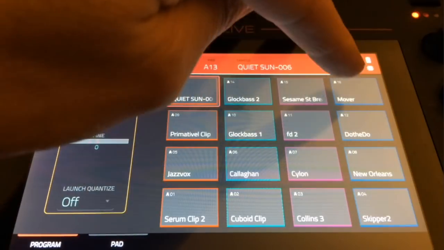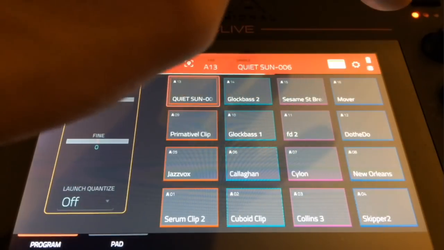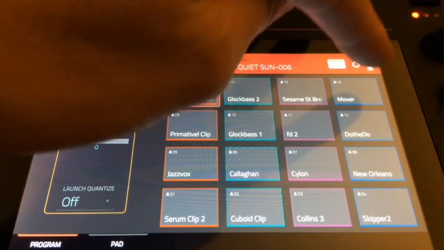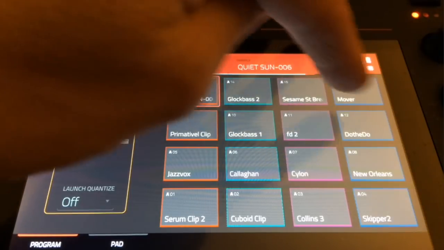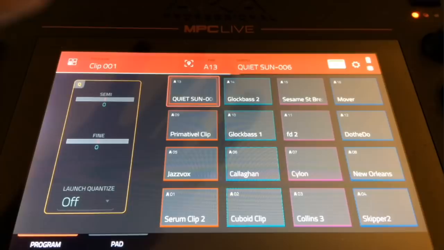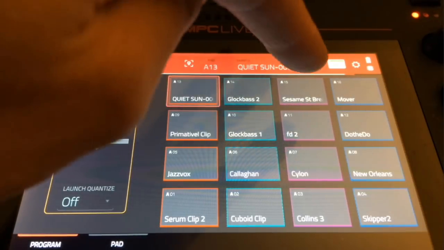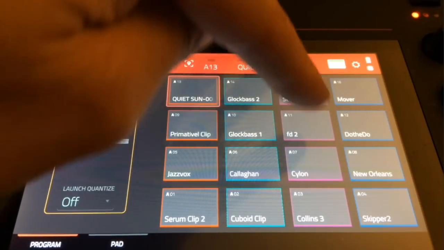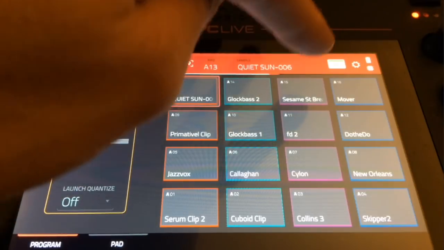They are all set to the same mute group, but this fourth column are also other additional breakbeats, and they're set to another mute group 4. So I can jam breakbeats over the top of these other breakbeats, whichever ones, okay? So they're all interchangeable because they're set to different mute groups, but not in the column themselves. So I'll just show you a demonstration of that.